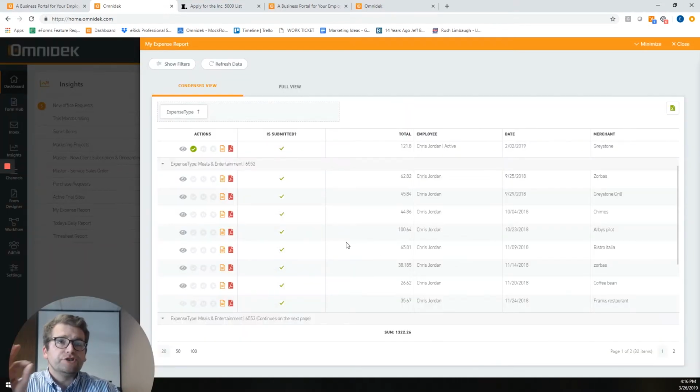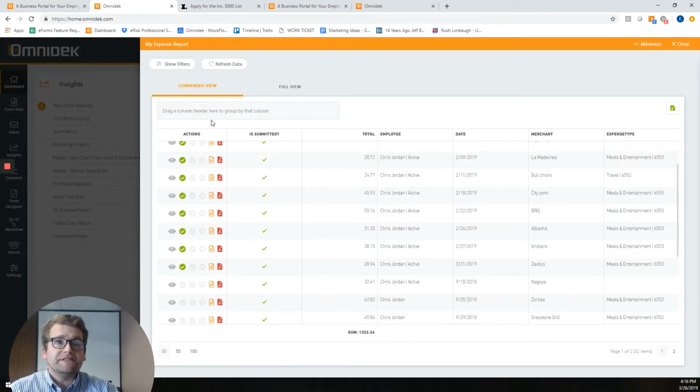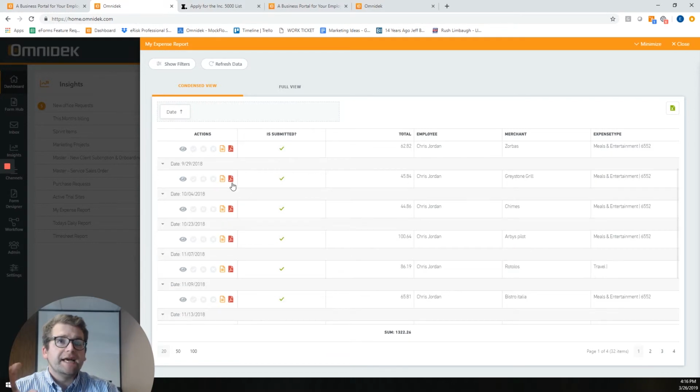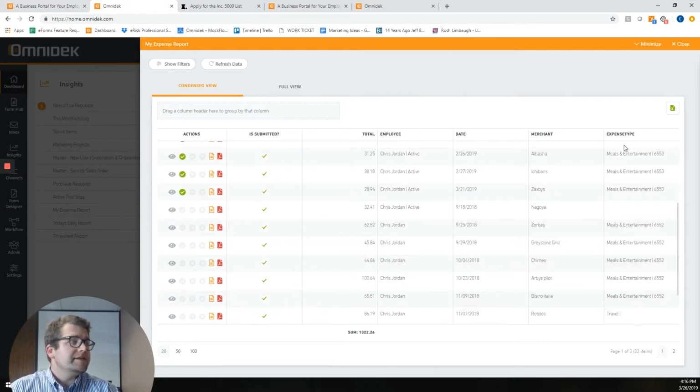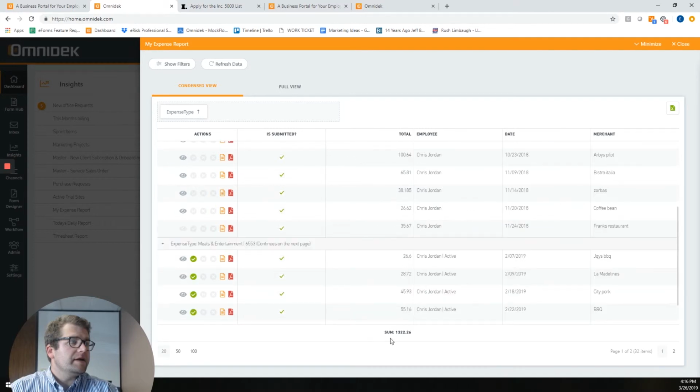Now, what's super cool about this is that I can filter and group based upon any of these criteria. So for example, if I did want to see something maybe based upon employee or based upon date, I can simply drag and drop and see this grouping. However, I can see all my expenses by date, for example. So super powerful little utility. I can also, let's say, for example, I want to see it by expense type. I can come in and say, you know what, okay, it's good I got $1,300 in expenses, but I actually want to see it based upon the expense type. So these are called groupings.